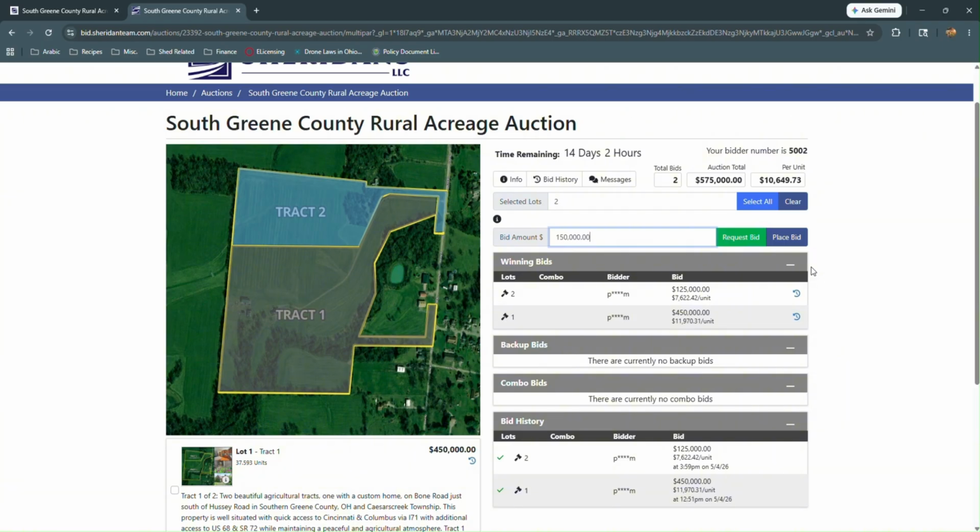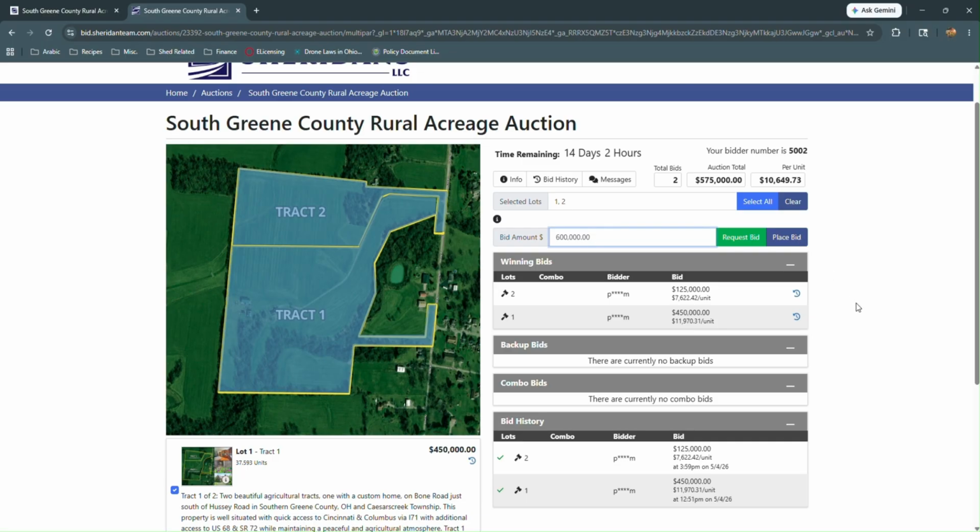Now I'm not going to hit place bid because I don't want it to actually go through on this. But what I can also do is hit 2 tracts if I want a combination tract. If I want to purchase both tracts 1 and 2, I'm going to select both of those and hit request bid. The next available bid is 600,000. If you're not fully sure about how the multi-parcel auction method works, we do have a link to a tutorial discussing the multi-parcel auction method. This is specifically about how to bid. So for tract 1 and 2, I need to bid at least 600,000.